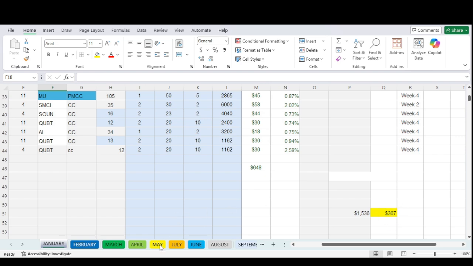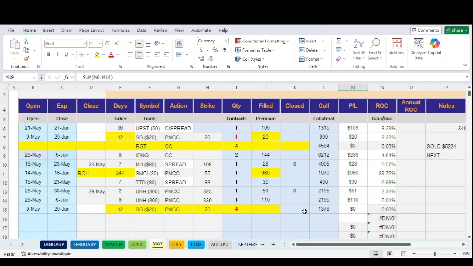Now, I've mentioned this to you guys before. No one could be a good option trader if you do not track your trades. So far, the whole point of me making these videos is to show you that even if the market is going up, even if the market is going down, if the market decides to go sideways, there's still opportunity for you to make money with the market. There are option strategies that can be used in order for you to consistently keep generating income.